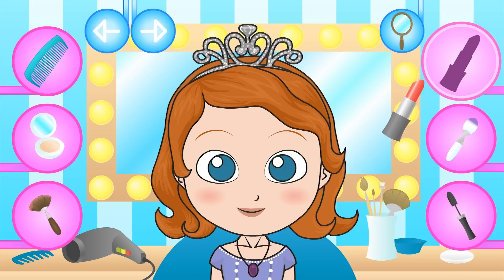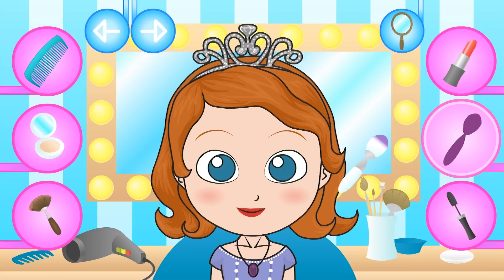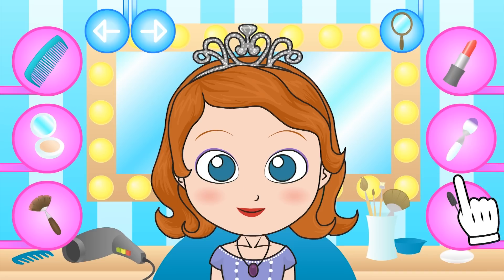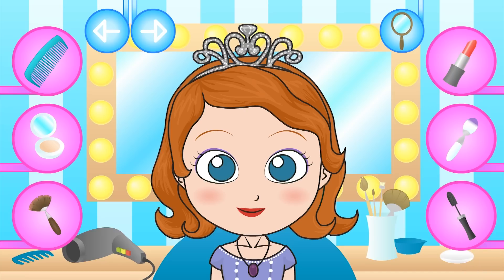Now we go to the lips. We're going to make them a much more flashy colour, just like this. And now for those eyes, Sophia. First, just a little colour shade — it's a lilac colour. That's right, it matches her dress. And now for her eyelashes. We have put on this mascara with a lot of care. And now on to the other eye, just like this. And we're ready. Oh wow, look how beautiful Sophia is.